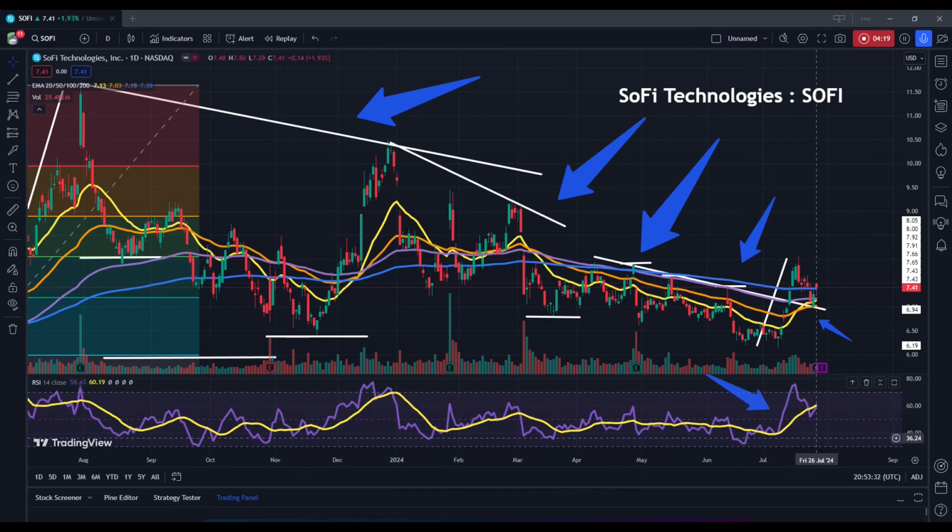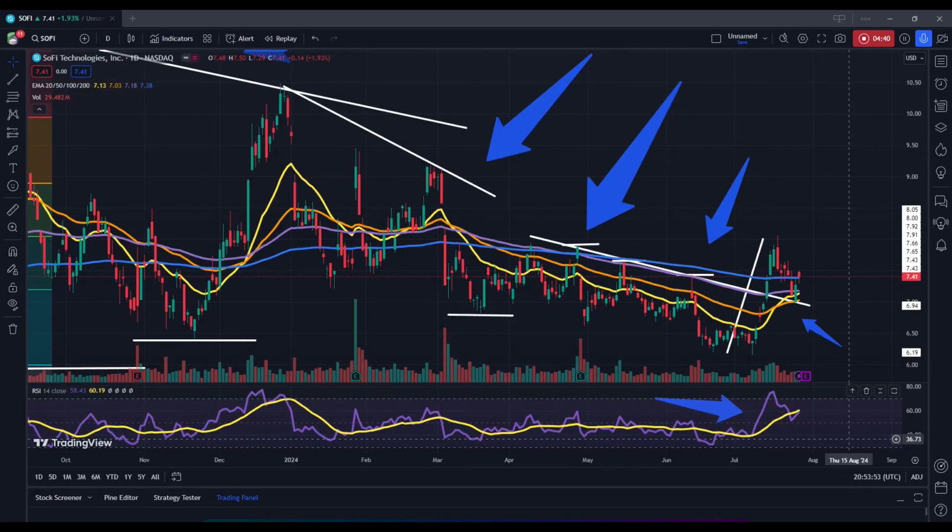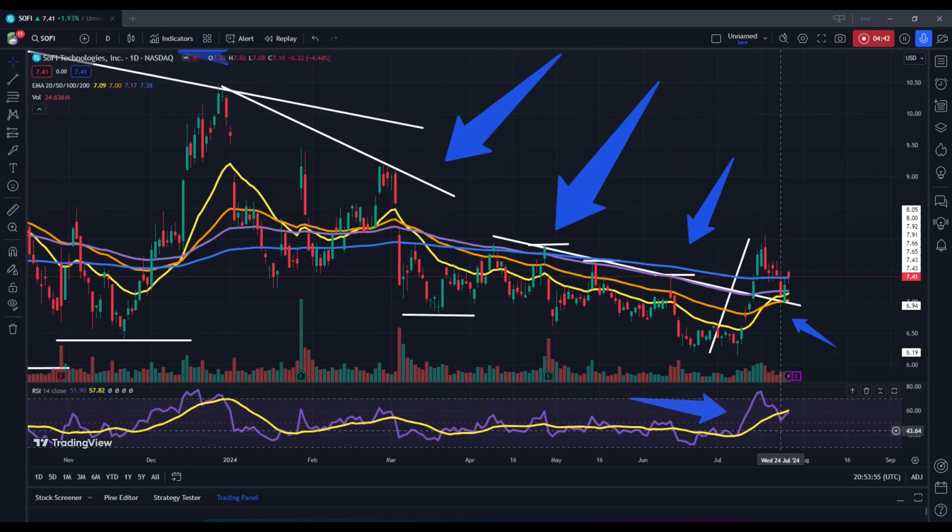We're also seeing the relative strength index sort of spike higher here. That's this purple line at the bottom of the chart. We did briefly cross into overbought territory, but as we can see here, share prices were quickly able to correct this trading condition and roll back over out of this territory. So essentially what this means is that there is still room here to extend to the top side, even though we have been trading in overbought territory somewhat recently.